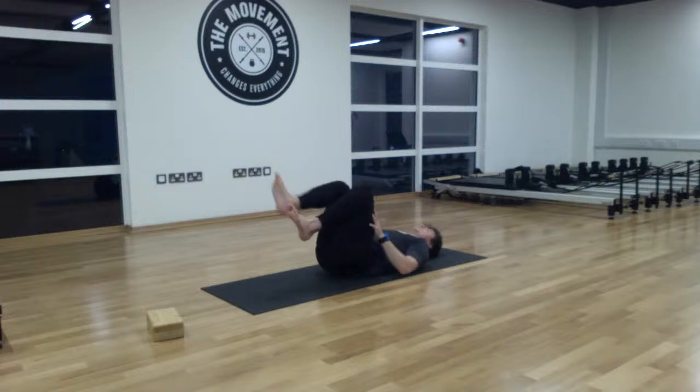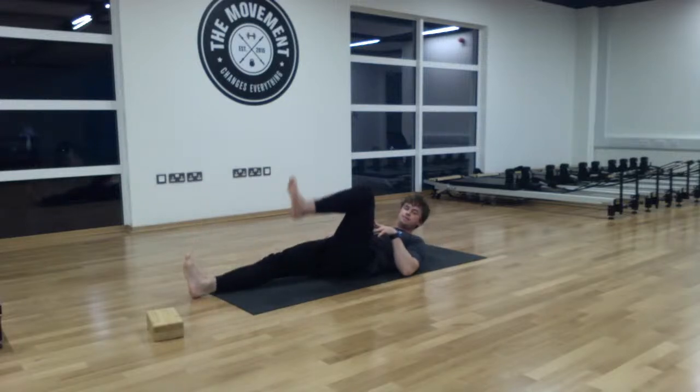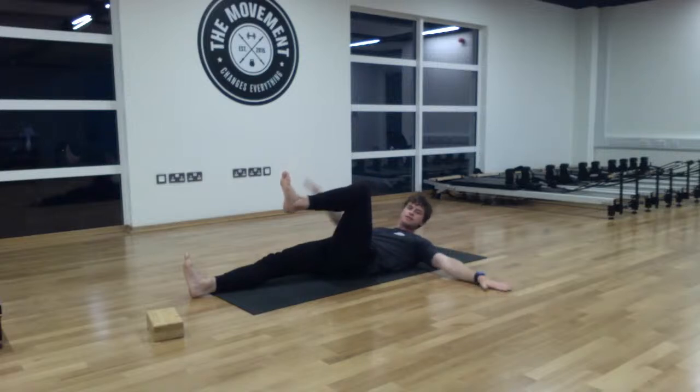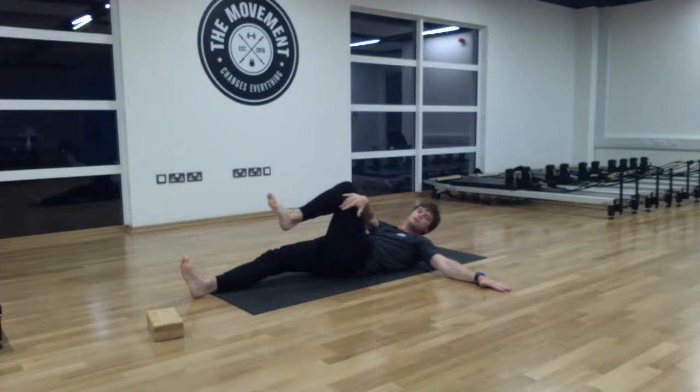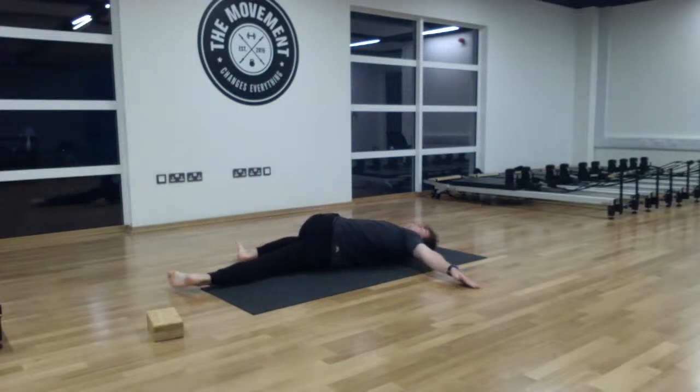Now, we're going to just take it to a nice twist with the lower back. So extend your right leg. Okay, we're going to just keep a bend in that left knee. I want you to take your left hand here by your side and we're going to draw the knee across the body using your right hand. Okay, so you can roll onto your right side and we just turn the head now to look over your left shoulder. So again, 3 cycles of breath. You can deepen that twist on the exhale.